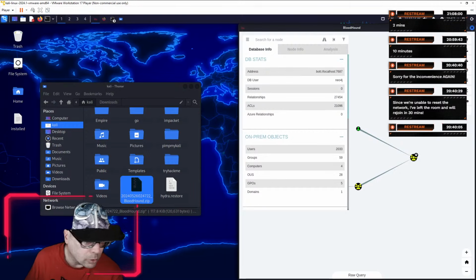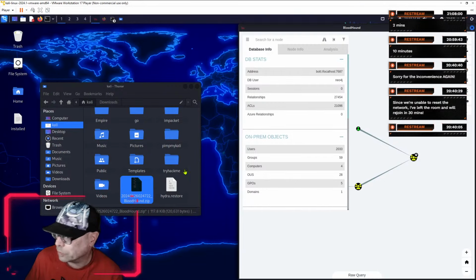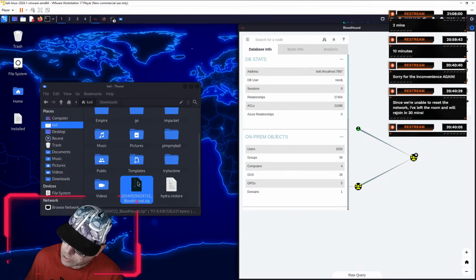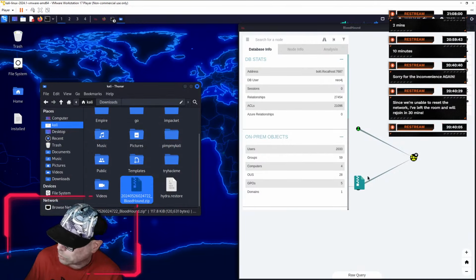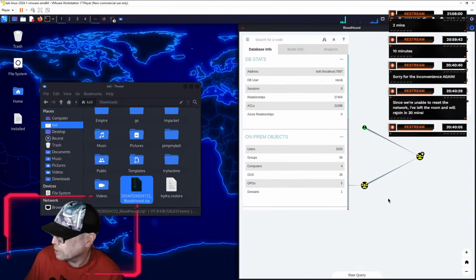All right, so I'm looking in ChatGPT how to start BloodHound all over, and I'm worried that it might not work. So I'm just going to pretend, drag that over there, and ta-da! Magically, it updated everything.